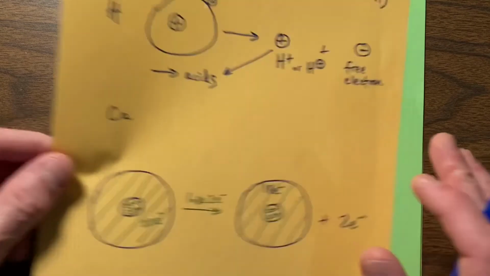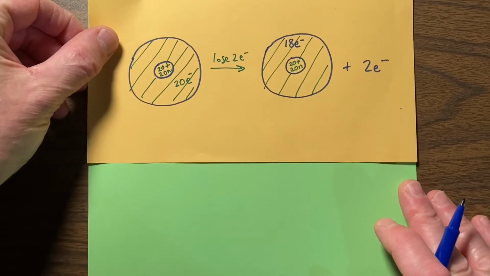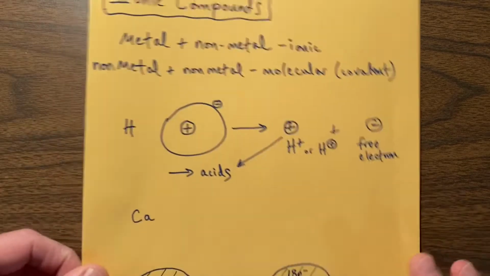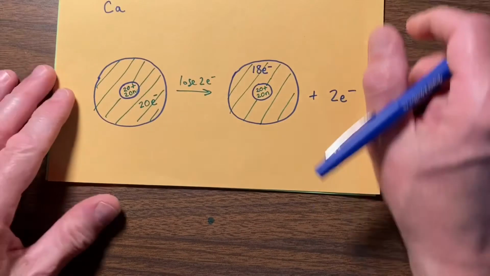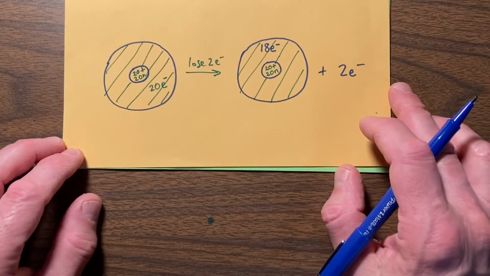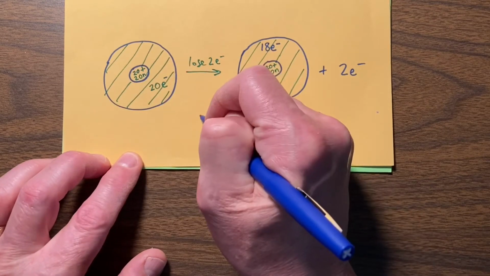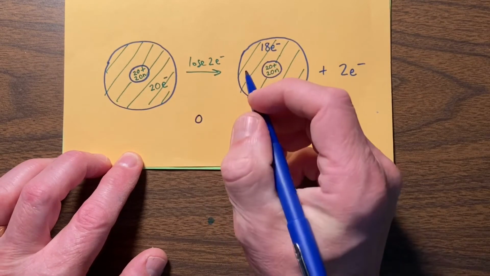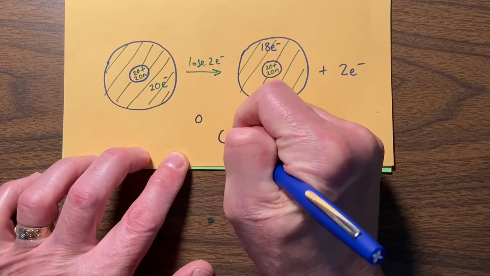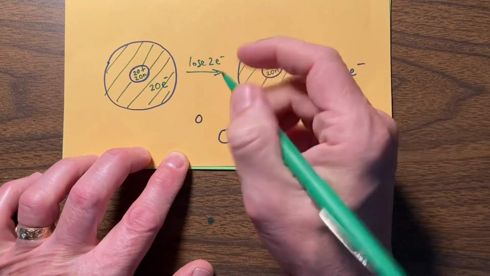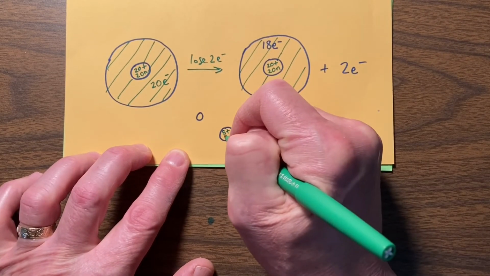What would pick them up? What's going to pick them up? Let's make sure that's in the view here. What would pick them up? I'll keep that on the same piece of paper. Okay. What's going to pick them up is an element like oxygen. So I'll draw oxygen over here, and I will draw its nucleus here. I kind of ran out of paper. It's got 8 protons, 8 plus, and 8 neutrons.